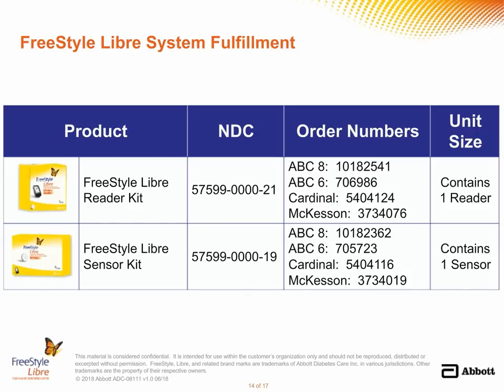Pharmacists can order the FreeStyle Libre system from Amerisource Bergen, Cardinal, and McKesson. You can use the wholesaler order numbers on this slide to order both the FreeStyle Libre reader and FreeStyle Libre sensors. Patients will require a FreeStyle Libre reader to use the FreeStyle Libre sensors.